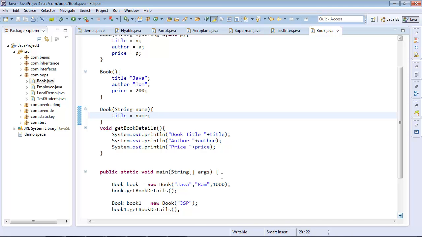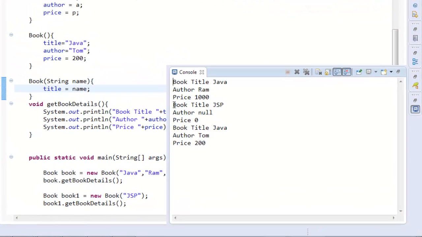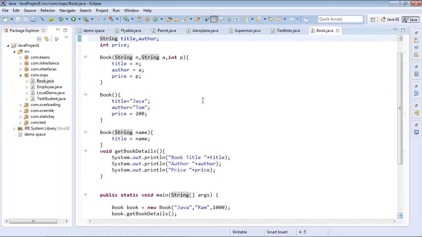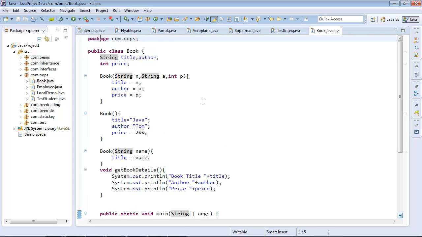Since author and price are not initialized, they will take the default values null and 0. Let us check this out. Run the application. You can see for the second book object, it is printing the title as JSP, author is null, price is 0. In this example, we have created 3 constructors now which takes different parameters.